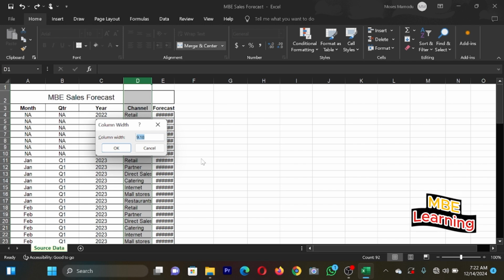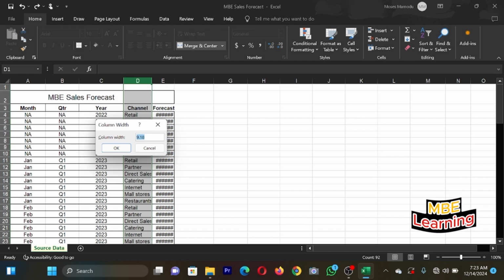The default column width now is 9.18, which makes it so small that the contents of each of the cells cannot be visible. Any value you enter into this column width will be the number of characters that the column will carry.